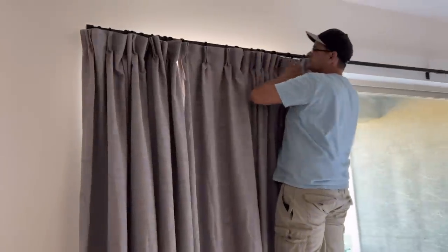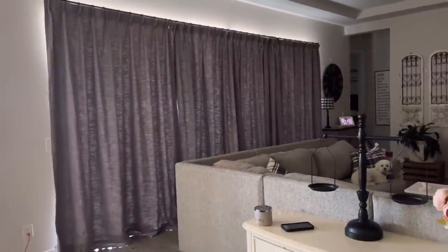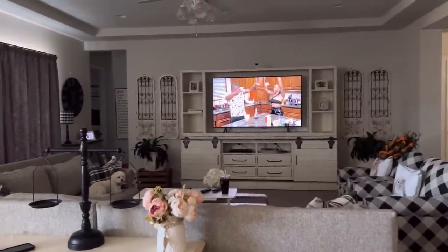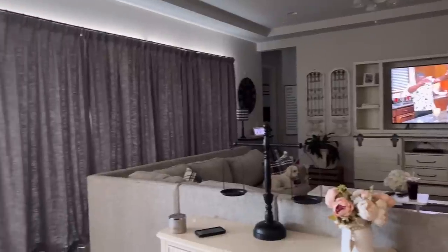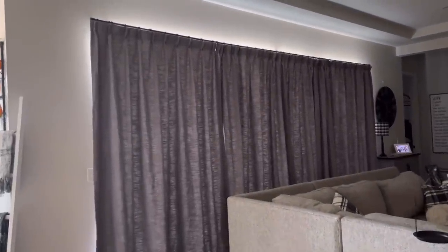And we have these little rings that we used to hook them into place, or that Chris is using, I should say. Wow, this really does take away all of the glare on the TV and everything. This is Housewives. I'm taking down all the Easter decor right now, you might notice. But yeah, the curtains look so good. I love the detail to them at the top. And this is four panels.